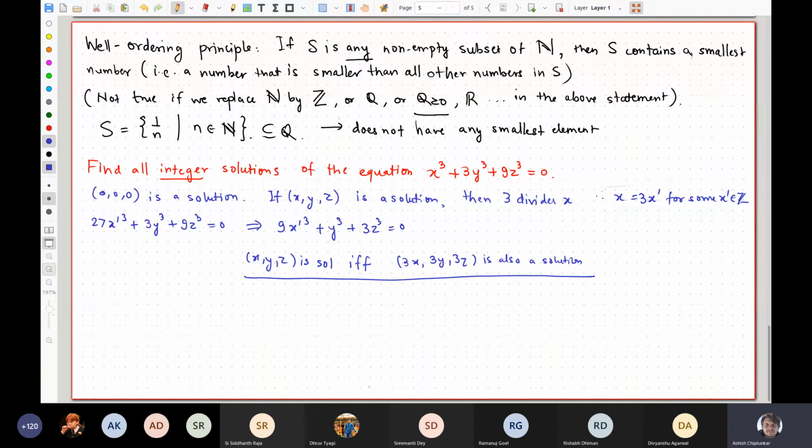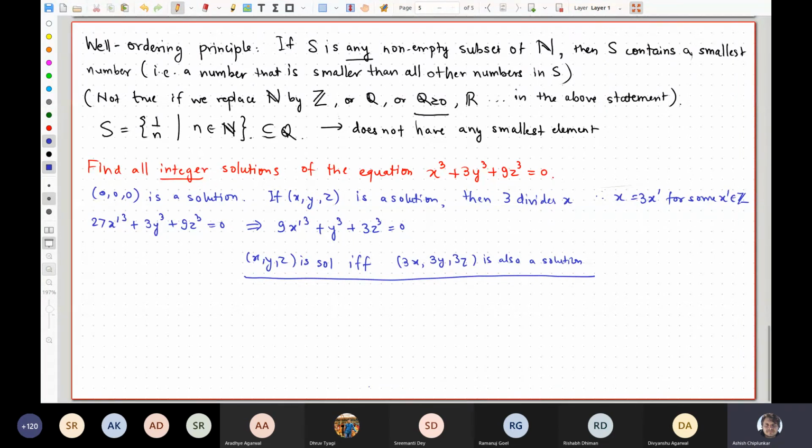So I think we are implicitly using the well ordering principle. In order to formalize it, I think we should define k as the highest power of 3 in the GCD of x, y, z. This maps the triplet x, y, z to natural numbers, and now we can apply the well ordering principle. Maybe that is one way. If you can construct a function, just put it on the discussion forum.